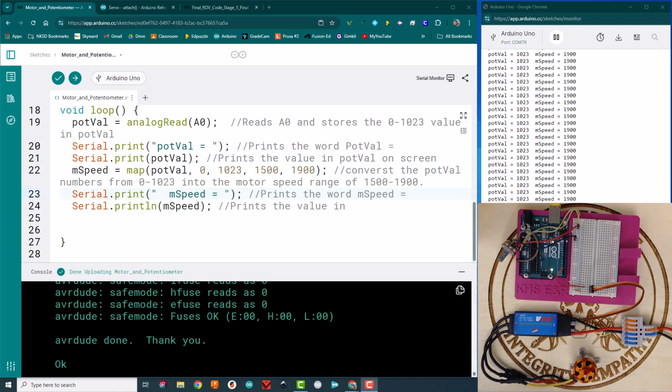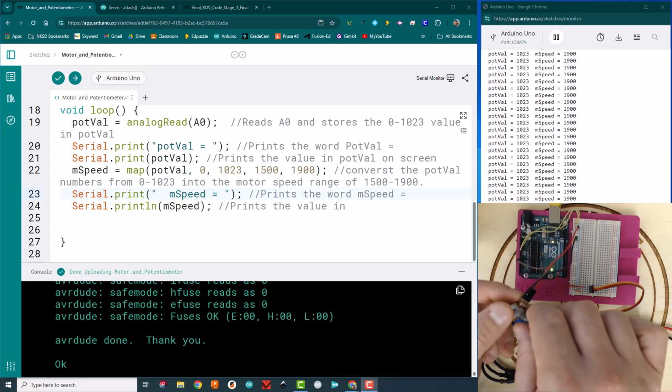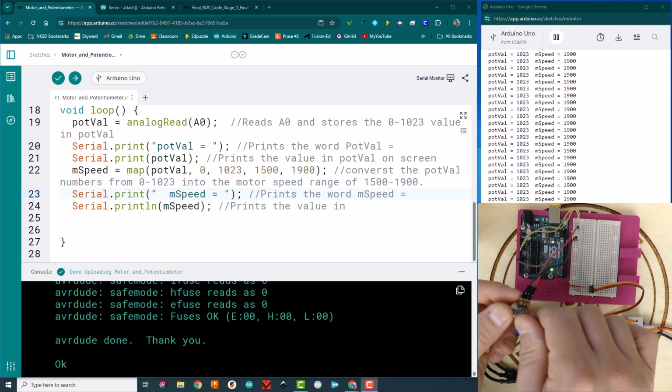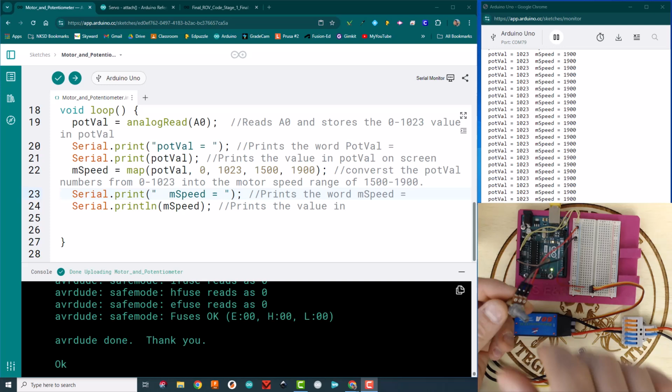All right, so I'm going to plug this in now. I've had my wiring all checked and it's been determined to be safe. I'm going to plug this in. And that's the sound I'm looking for. I'm looking for that happy sound that comes on. That means the motor got going. So you notice though it's not moving. Like I'm sending a speed of 1900 to the motor. It should be spinning full speed forward.